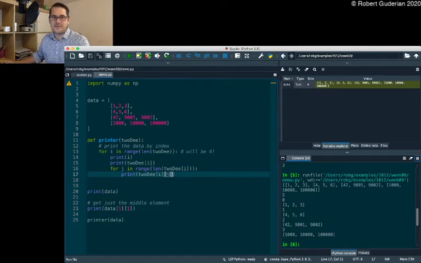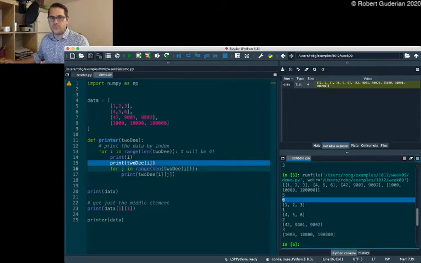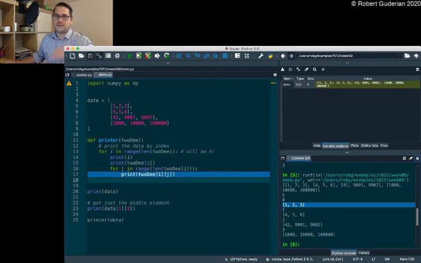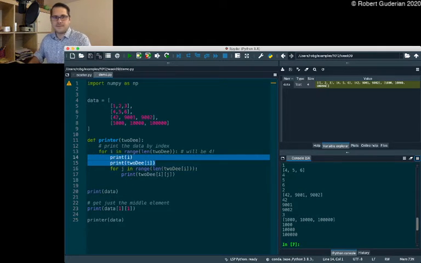If I run this, what this should do is print out i, which is the number of this row. Then I'll print out the entire row. Then it's going to print out the contents of the row, one per line. And that's what it did. But that's ugly. This is super ugly. I have lots of debugging lines in here. I don't like this at all. It's icky. So I'm going to get rid of this.